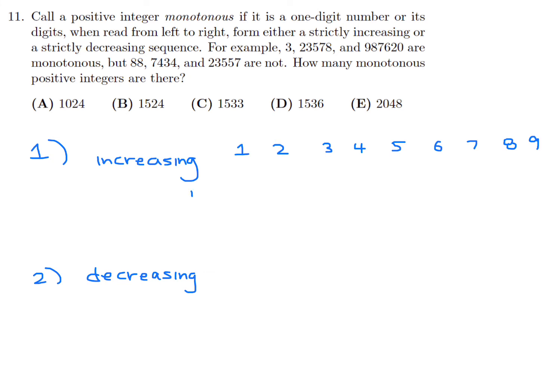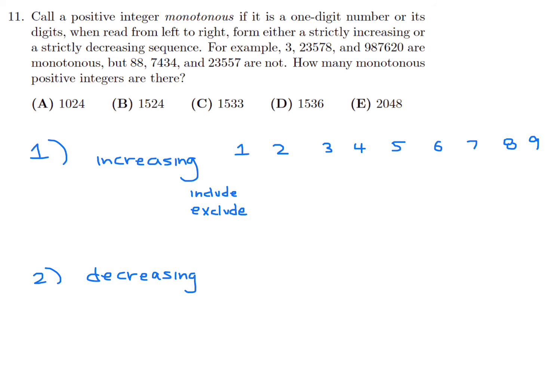We can either include or exclude each of these numbers, and when we do, it will still create an increasing number, and therefore a monotonous one. For example, if I got rid of that, it's still a monotonous number. If I got rid of the 3 and the 5, it still works. You see what I'm saying? So all we have to do is decide whether we're going to include or exclude.